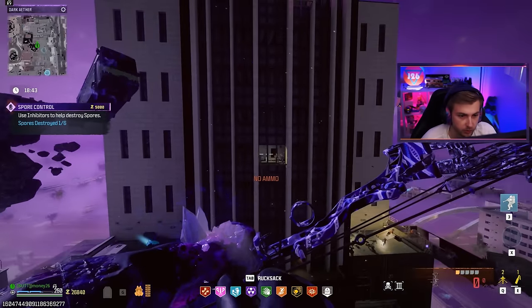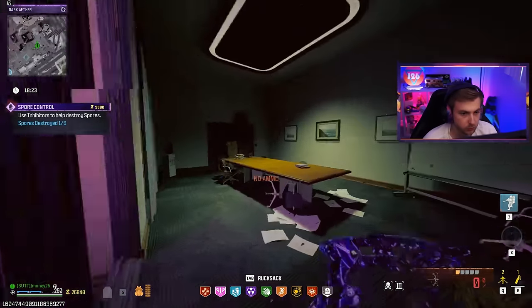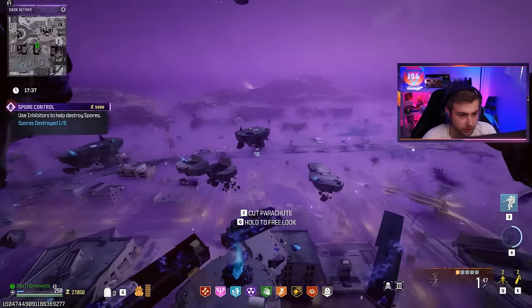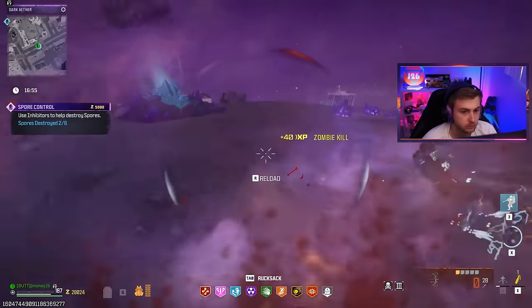Or at least something going on inside. I want to get into there. Let's see if we can do it. Ooh. Nothing, just an office. Cool. All right, I guess I'll go back to doing the actual contract now. Enough dicking around.